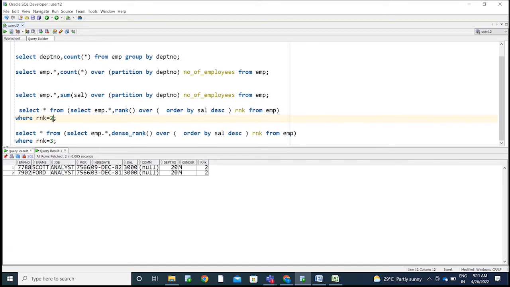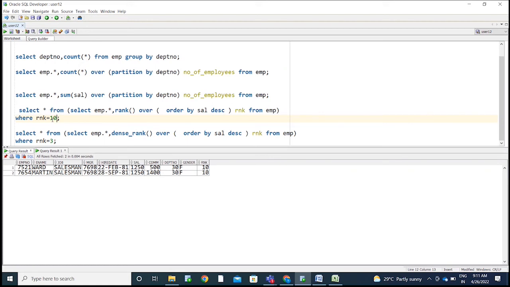If you mention 10, you will get the 10th employee information, 1250. So this is how to get the maximum employee: who is getting the maximum pay, and who is getting the second highest salary.